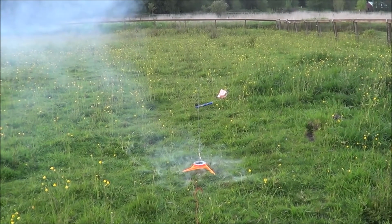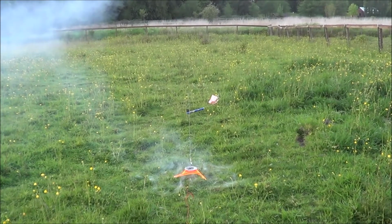Perfect. That flew just fantastic on the Mini motor. There you go, a little bit cheaper flying for the backyard.